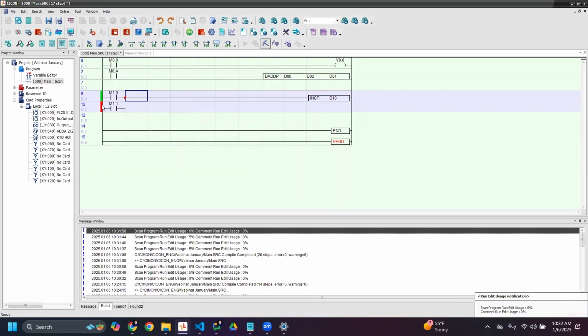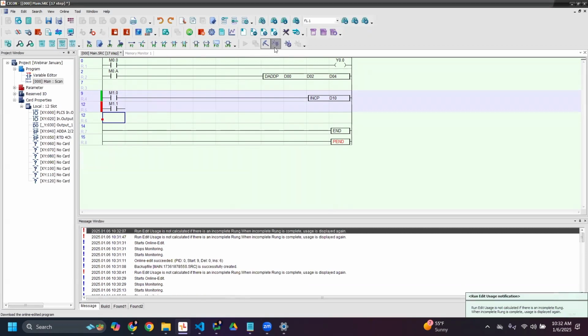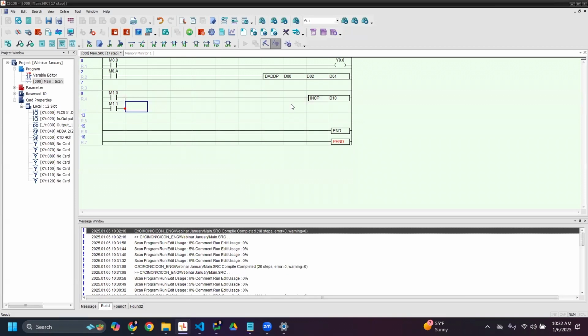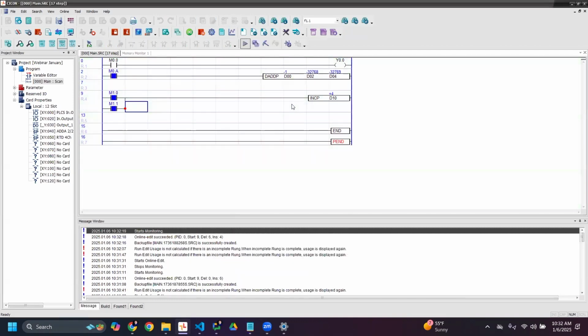So we can see that the line changes from invalid to valid and connects there. If I leave it invalid and try and download, it says an error was found in some rung. But if I connect it and download, we should be good. So now energizing either contact will increase the data register, and both at the same time will work. So if both are energized, they should increase. So those are our basic logic gates.